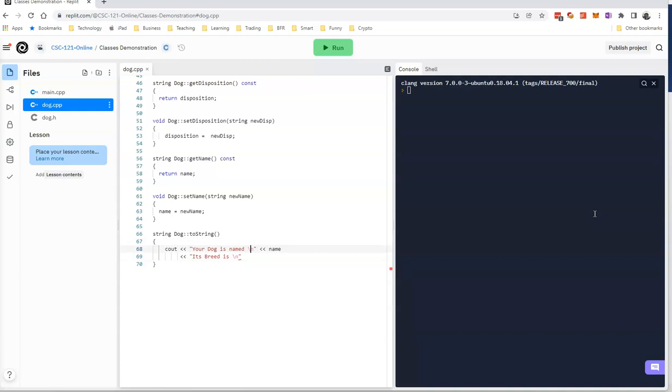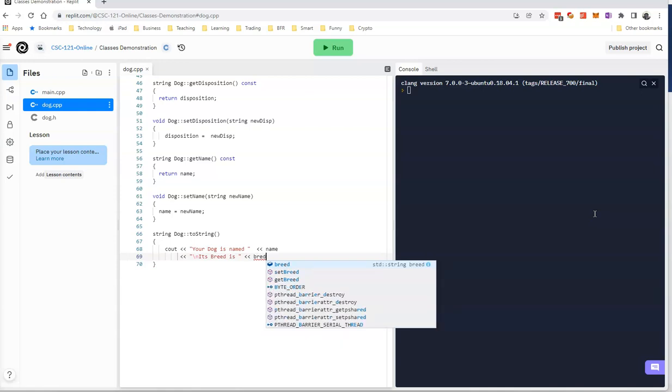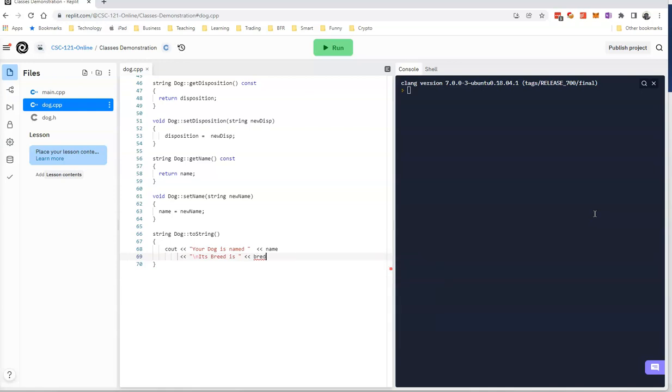Oops, this is wrong. I'll put the new line here, just keep the code shorter. Its breed is breed. By the way, we didn't have a breed function there, but we probably should.